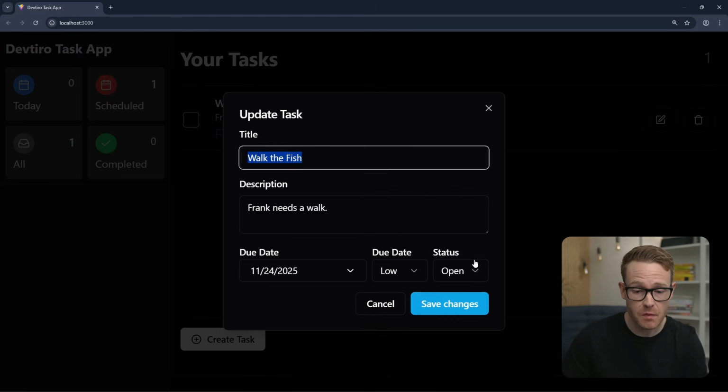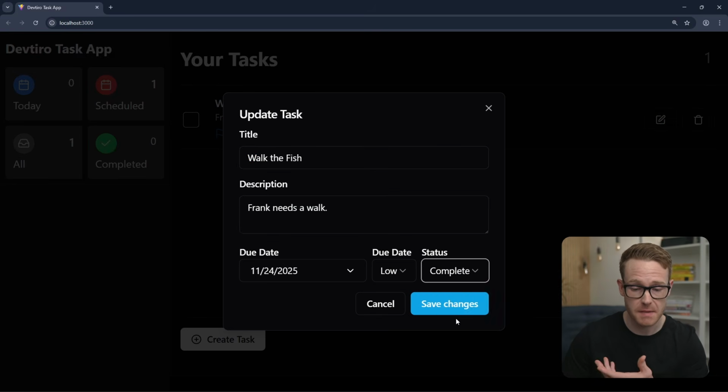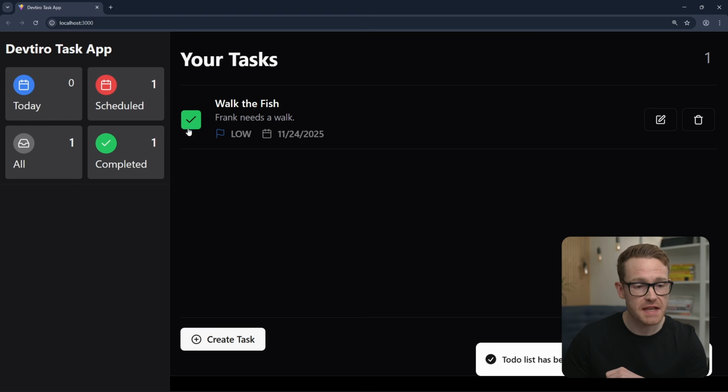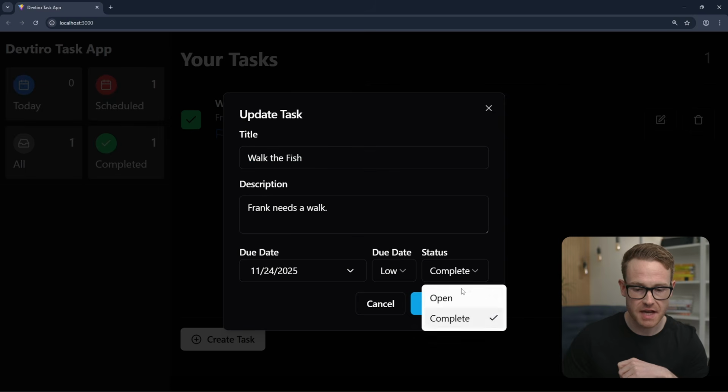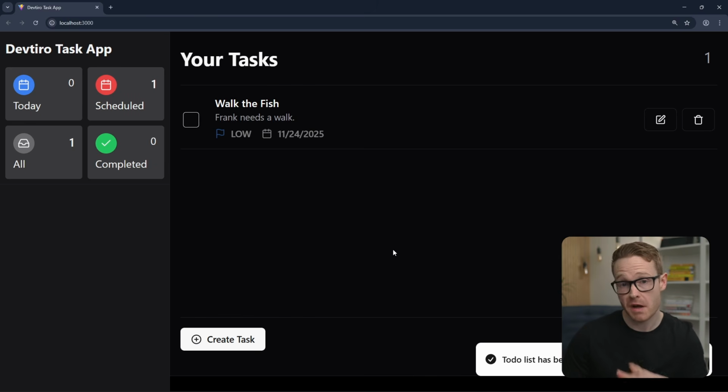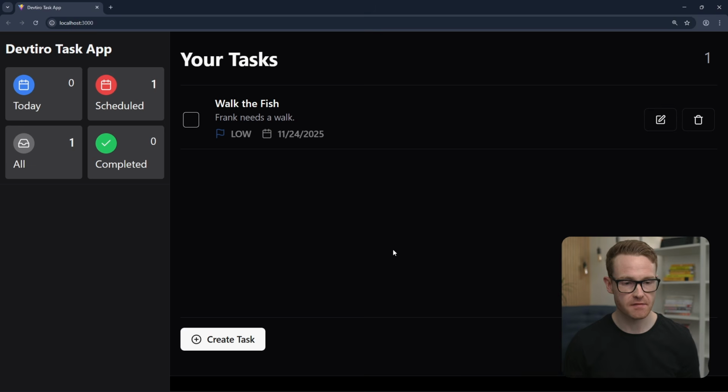We can edit a task and then we can select a different status, which in this case might be complete, saving changes, and the task gets a little tick next to it. That's one way of doing things. If we were to edit again and then change the status to be open once more, there is a much easier way, which is a bit more intuitive, which is to click the checkbox icon next to the task. And there we go. We can see that task has now become complete and the number of completed tasks has increased by 1. If we wanted to uncomplete this task for whatever reason, we can click it again. We can see that the completed number has decreased, so it's now 0, and we no longer have a green tick next to this task.